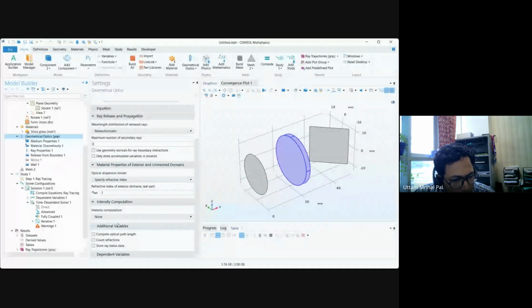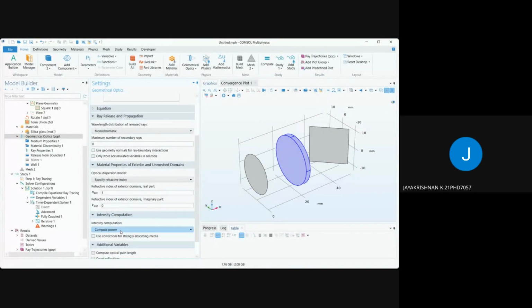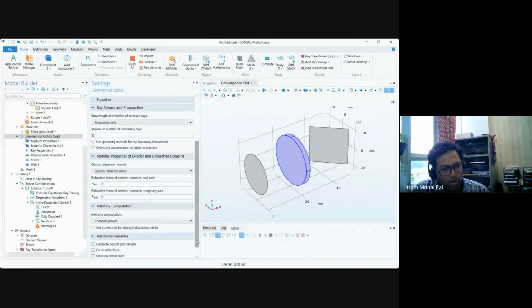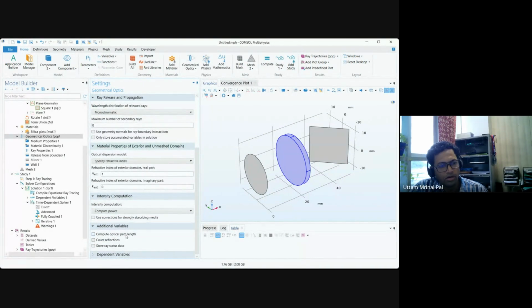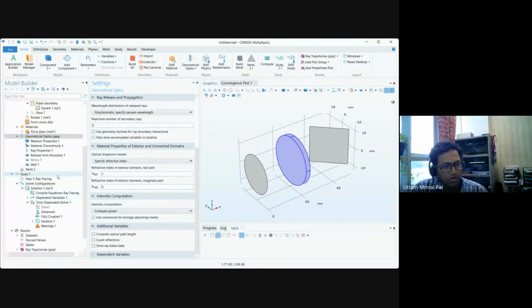Okay. So here your intensity computation, you can make it compute power. Okay, and then instead of monochromatic, you launch the polychromatic light source. You're not actually using polychromatic; in the top, you're launching monochromatic. You need to use polychromatic specific wavelength. Now you go to release from boundary.